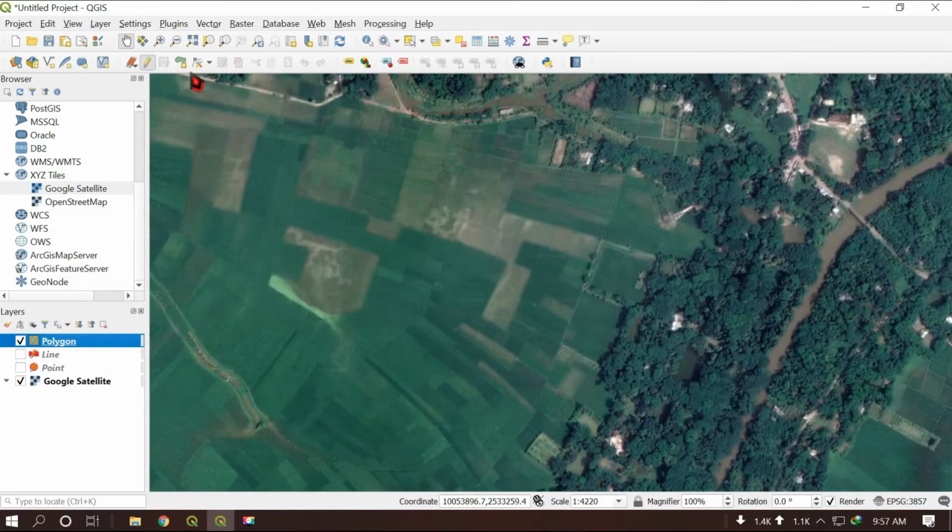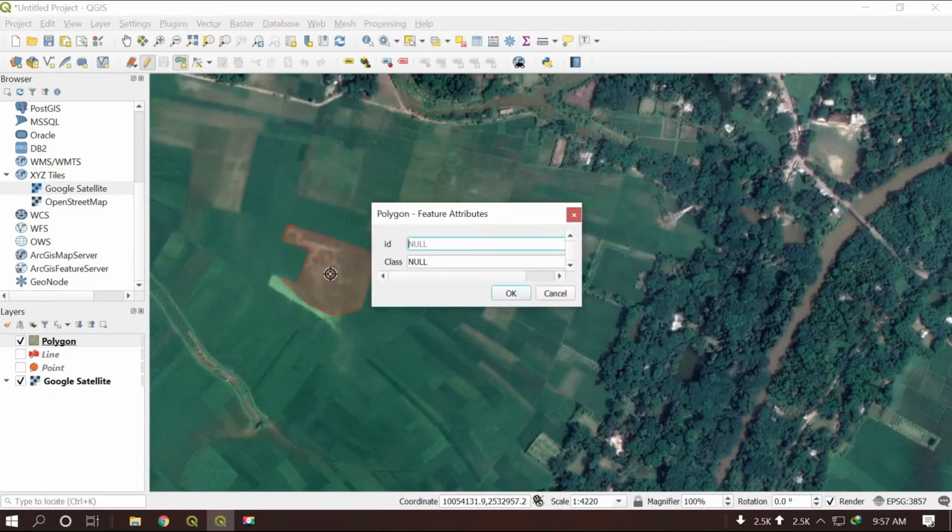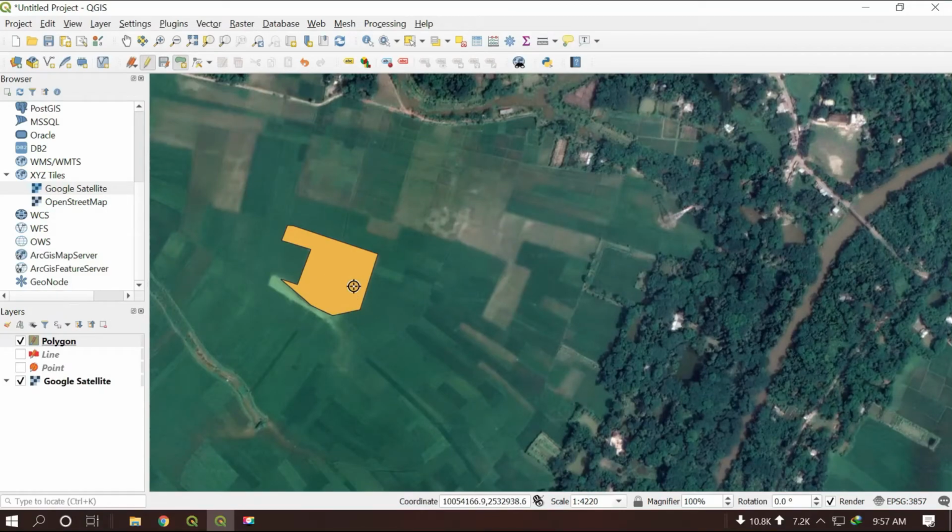So like previously, click the toggle panel and you'll see an edit layer option, or edit polygon option. Click on it, and now let's see what we can identify or map. Let's just take this bare land right here, one by one, like the shapefile. Go around the entire area, click one by one, and when you add the last point, just right click and the attribute table will come. Fill the attribute table with a different ID and different name. For example, I am assigning it as bare land.